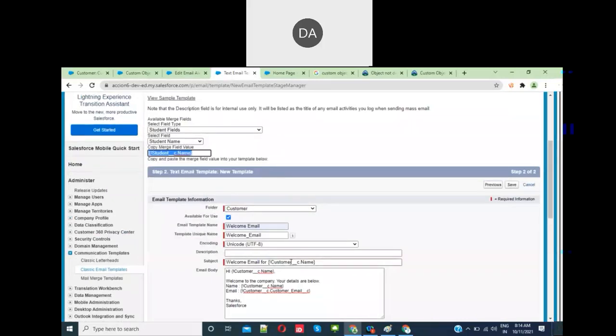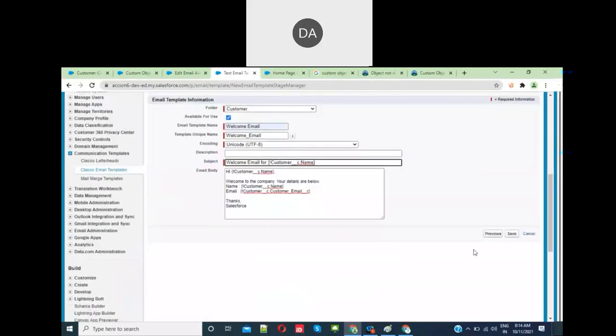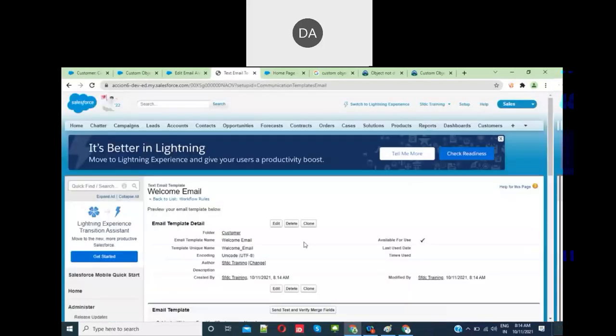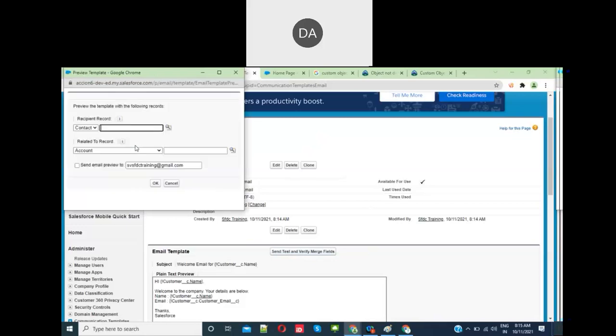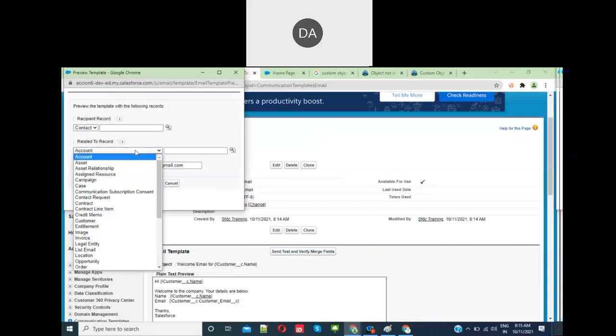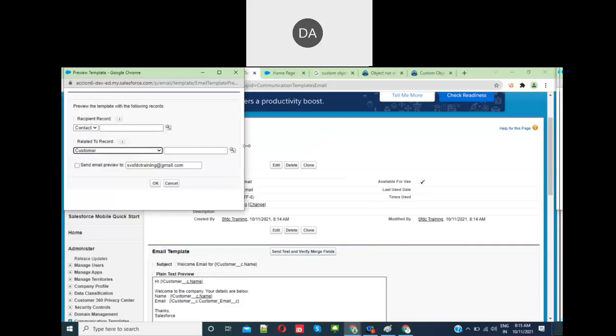Okay, save this. This is plain email text, a plain email alert. Now, if you want to see how this email will look, use send test and verify merge fields. Select any of the customers. I'm not sure whether this will be the correct one or not.